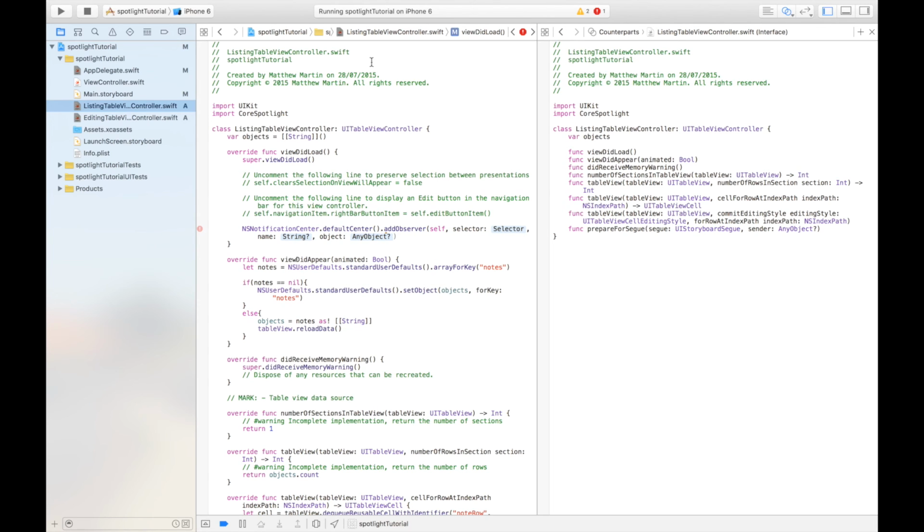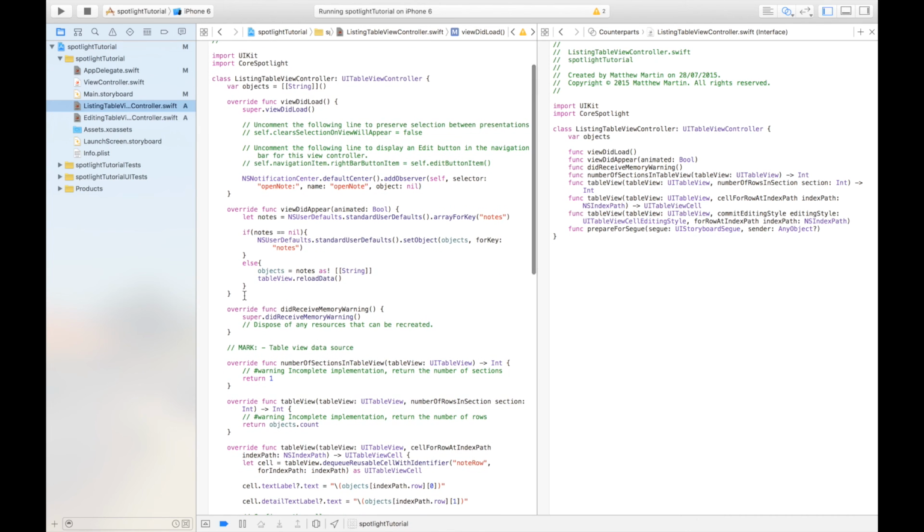So it's going to be in self, in the listing table view controller. The selector is going to be openNote with a colon on the end, so it's a function. We're going to be getting our notification called openNote, and we do not need to send any objects.